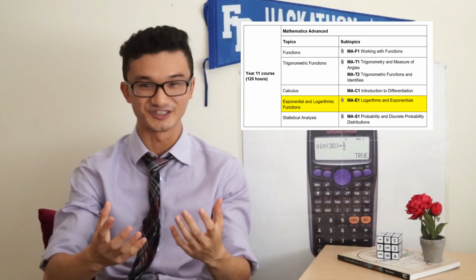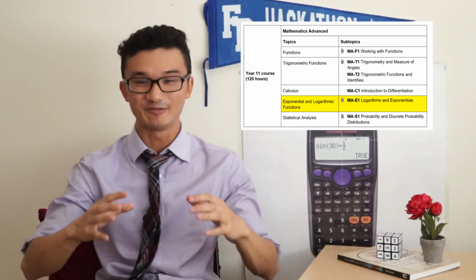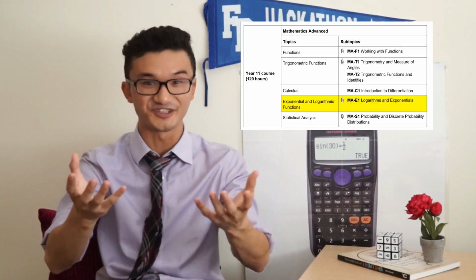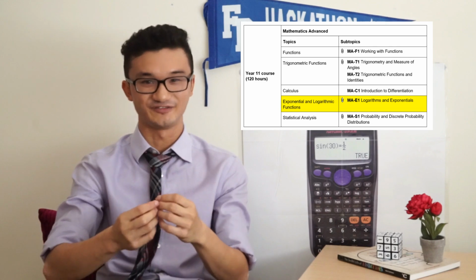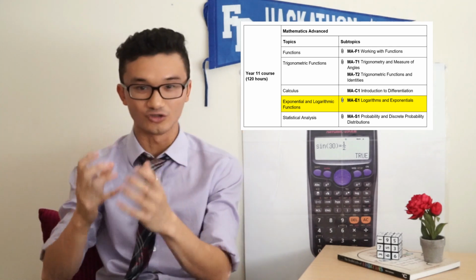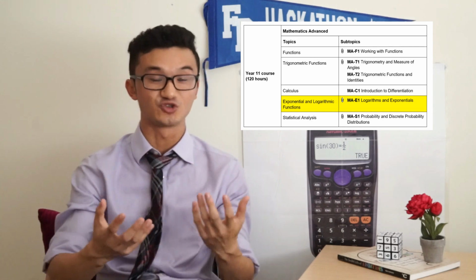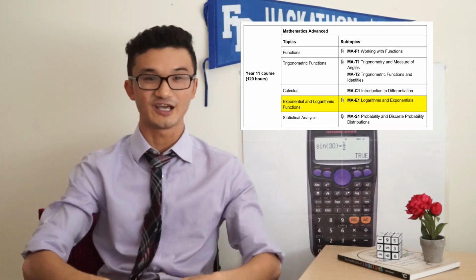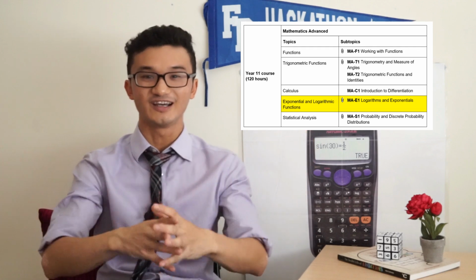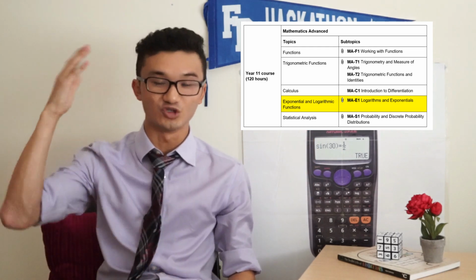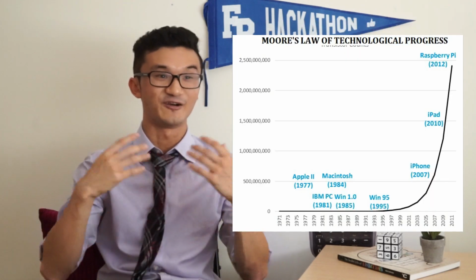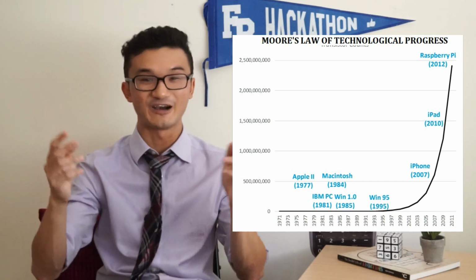Exponential and logarithmic functions. Now you can see how important functions is because a lot of the topics that we're learning about are functions. Now there's a big focus in Mathematics Advanced on how to apply these concepts into situations we see in real life, and we call that modeling. Exponential growth, for example, we can see that in a whole heap of places, whether it's how diseases spread in a country, or how money grows in your bank account, or how computing power gets more powerful over time.